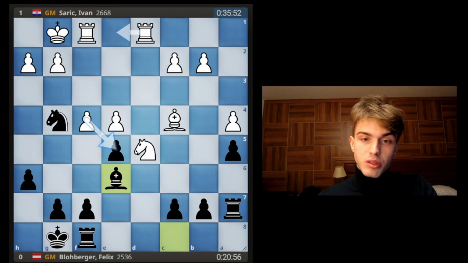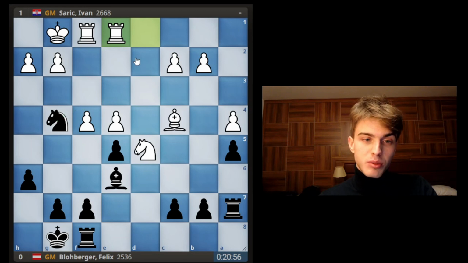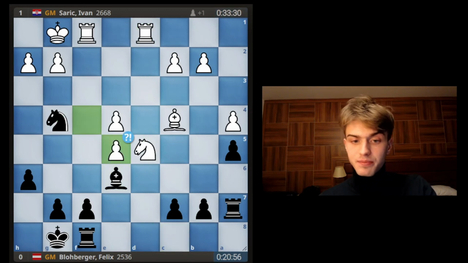So I went bishop e6, which is the best defense, and here he took on e5, which allows me to equalize. Rook e1 apparently is the best move, which yeah is pretty hard to see as a human being, and I still don't really quite get it. Of course, he wants to stop knight e3 at some point, but rook e1 just looks very logical, stepping away from the d file.